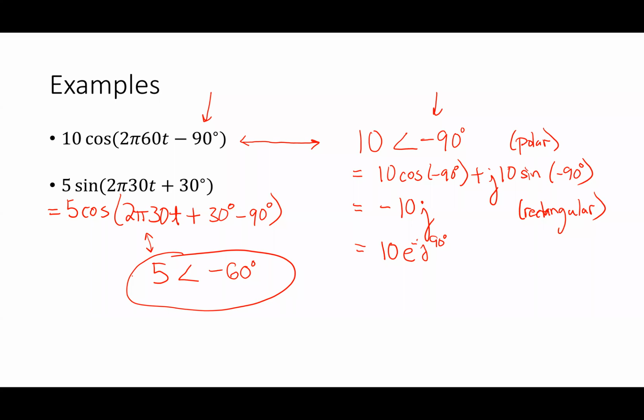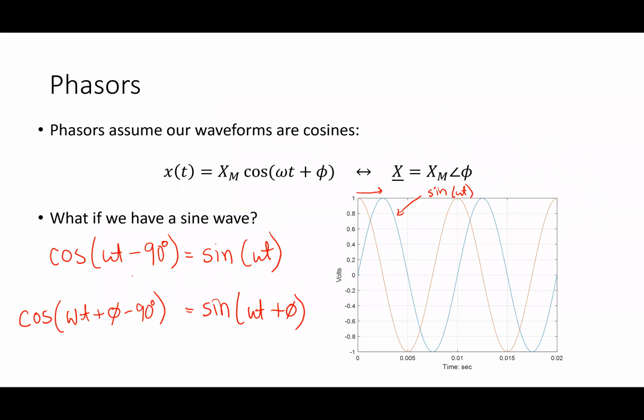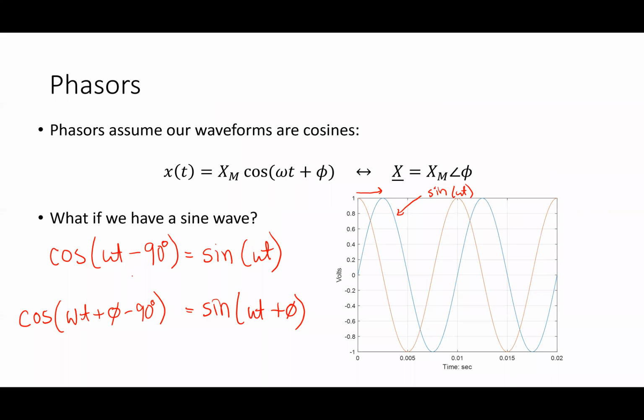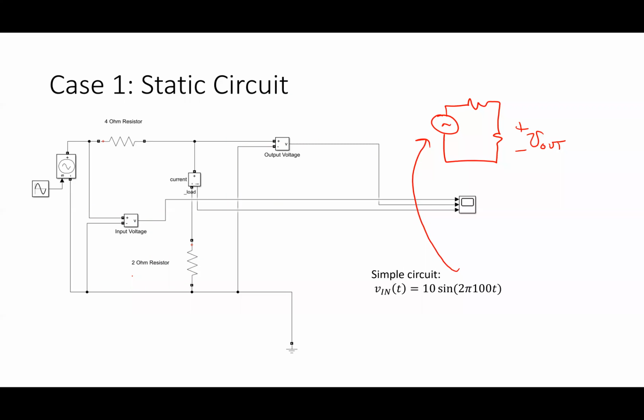So in order to use that phasor, does it always have to be in cosine for us to just take the amplitude and the angle? Yeah, so on a test or something like that, I'm going to give you sine because I know a quarter of you will forget that. It's always in reference to cosine.